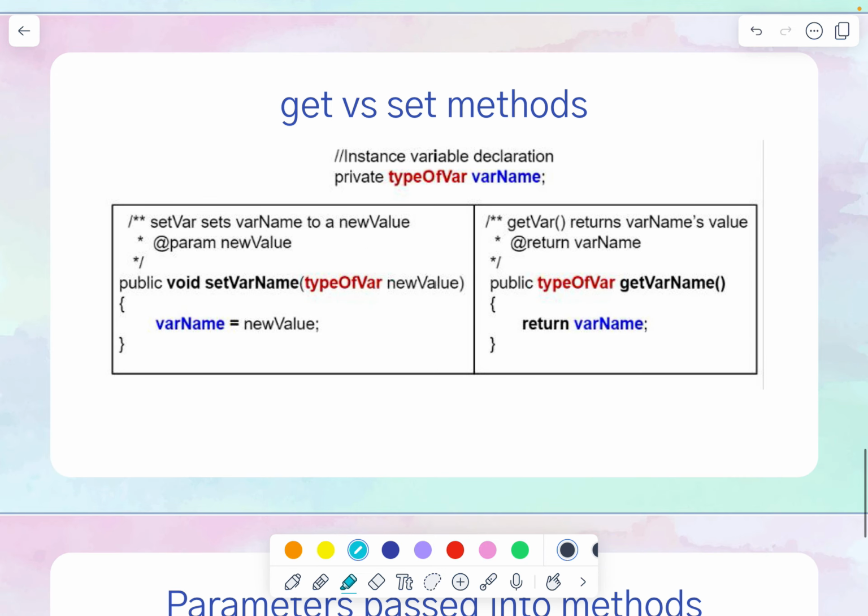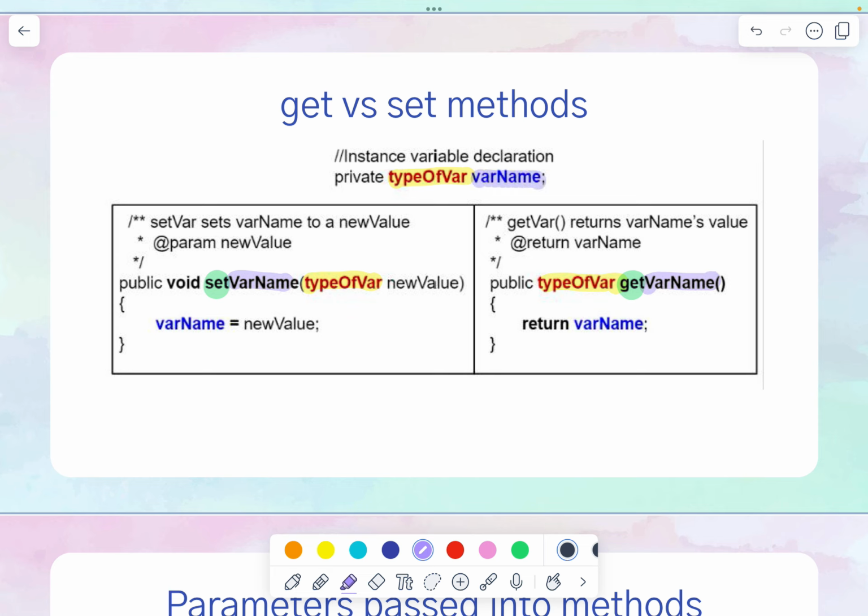So here's a good visual to help us see the difference between these. Notice that the type of variable we're working with when dealing with a setter is going to be my parameter type, and when we're dealing with a getter, it's going to be my return type. Also notice that they both have the set and get naming convention, and with that, the variable name is part of it.